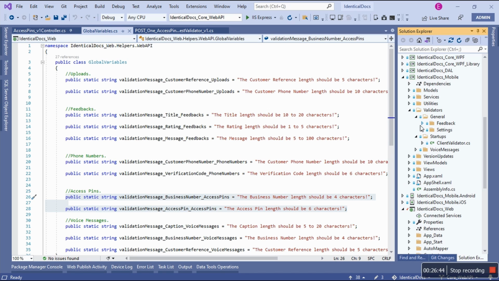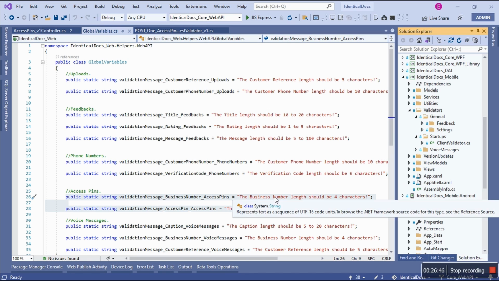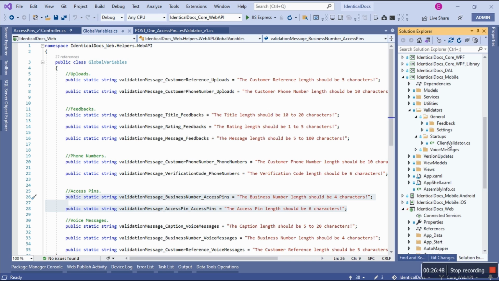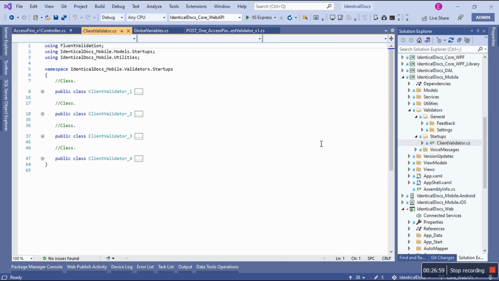Don't expose me. Why are we not validating AccessPin on the client? Yes. Open Visual Studio. This is too risky that I'm doing.